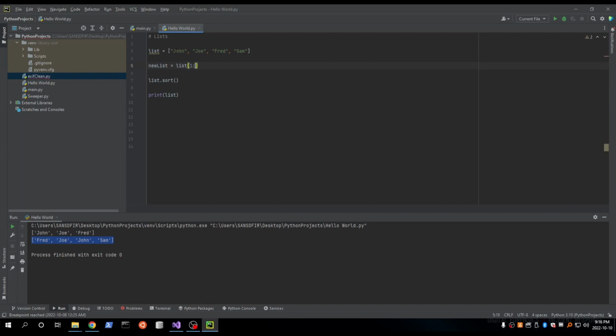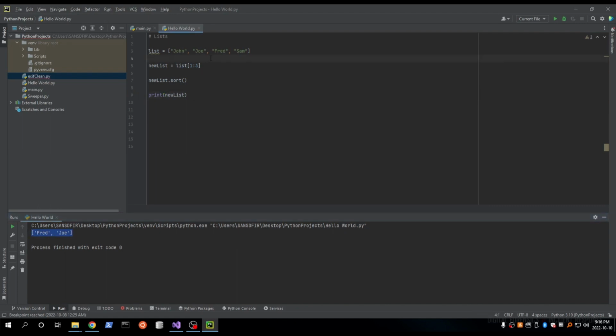So I'm going to take element 3, 1, 2, 3, which is Fred. So this is going to be Joe and Fred as a new list. I have my new list there, and then I'm going to sort the new list, and then print the new list. Okay, so now I'll just have Joe and Fred because I'm taking it here, sorting it here, and printing that out there. And now since I sorted it, it's Fred and Joe.